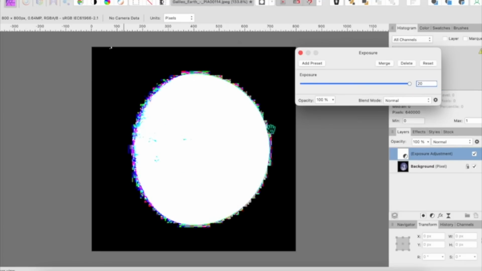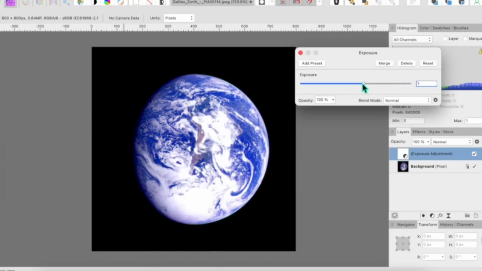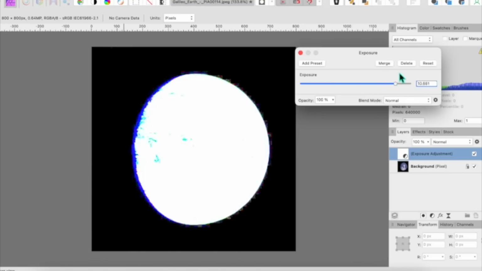You can see that this image was pasted onto a black background. This is what happens when an image is fake and it's pasted on top of something. It's fake.